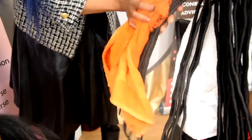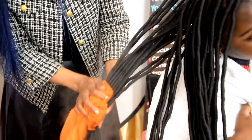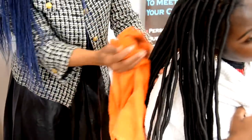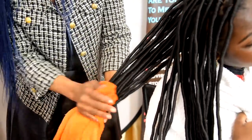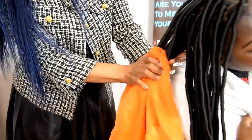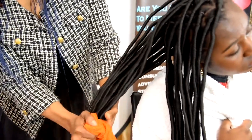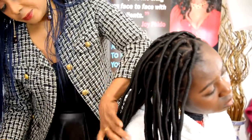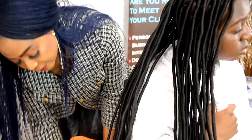And the reason we're dipping it is so that it softens the feel of it. Because since it's synthetic hair, it just helps the heat kind of like melts it. That's the feel you get when you're working with other synthetic hairs. But this will not seal on its own with just hot water. It just helps to lighten it a bit and to take away the stiffness from it. So that's why we're using hot water to soften it. So now you can feel it's responding.